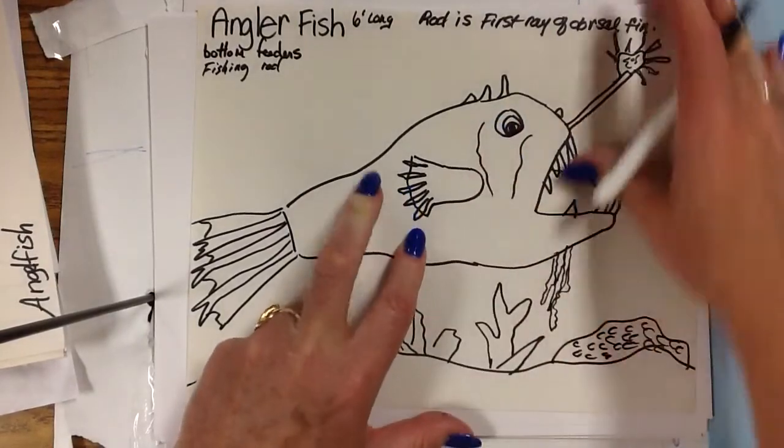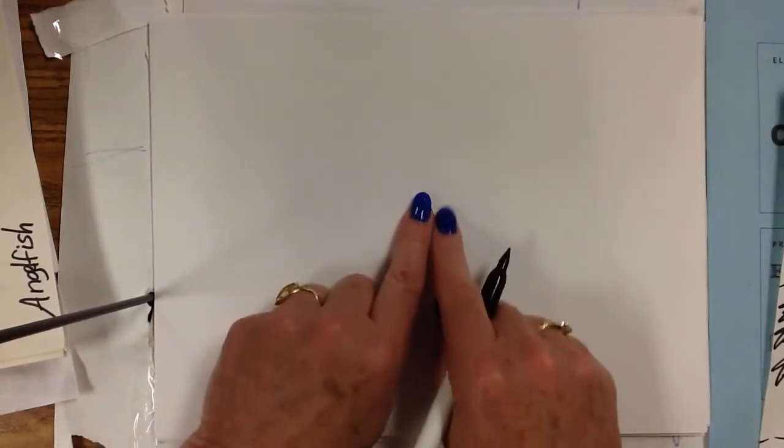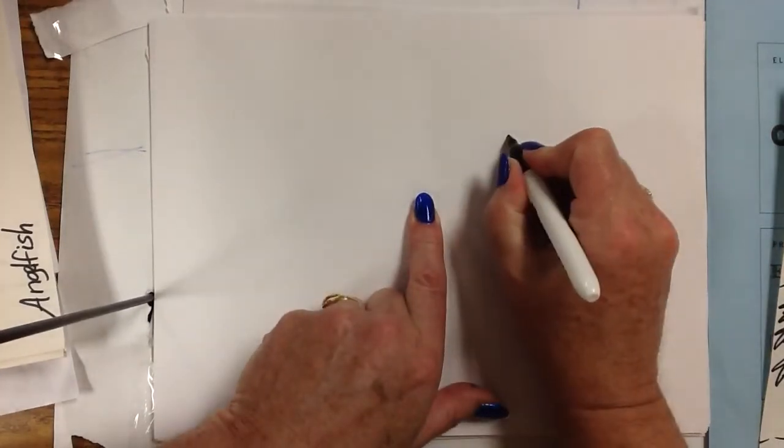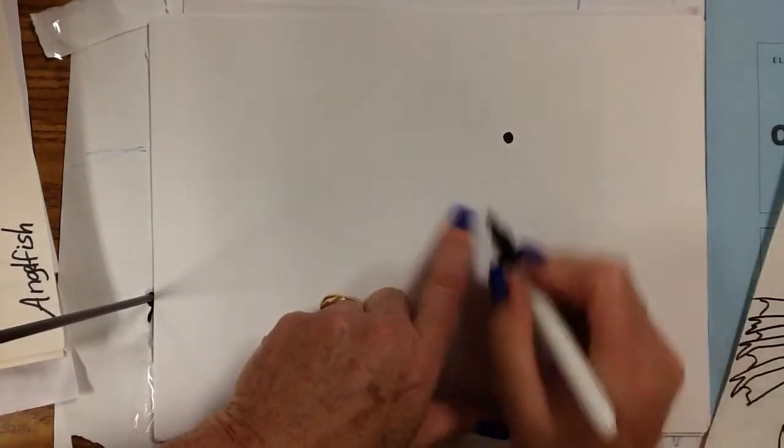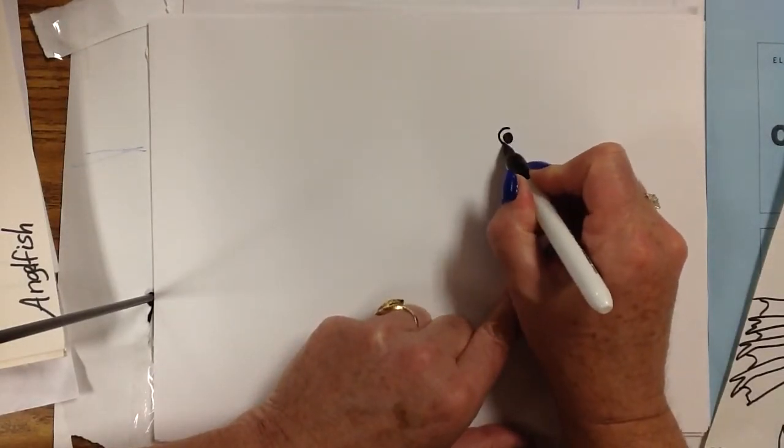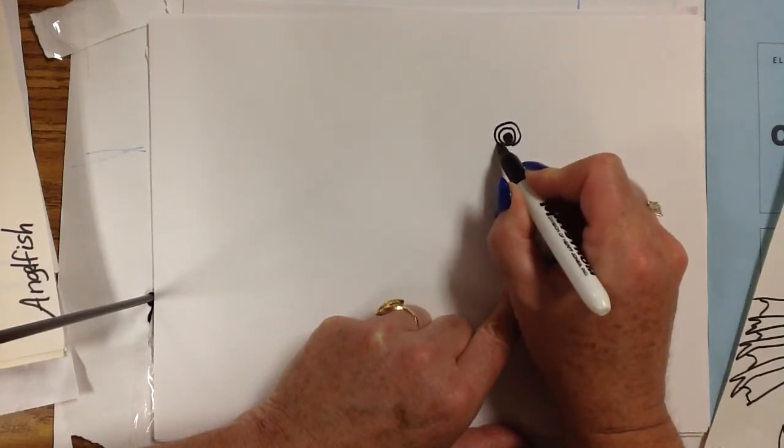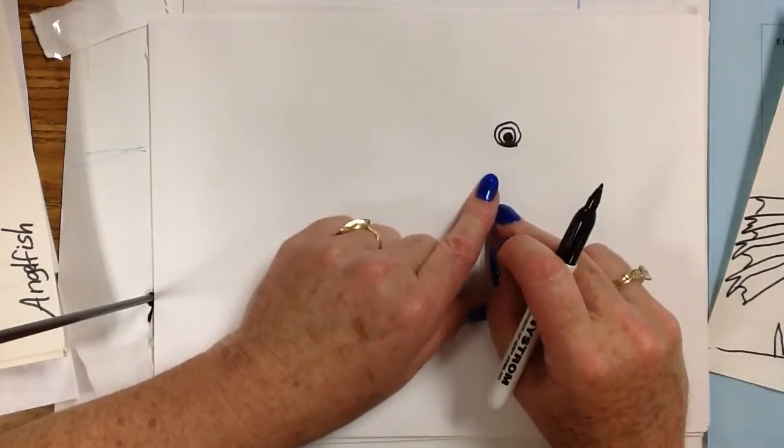And we'll start with our eye. So that's what we're going to find right now. We're going to find the center of our page, and then we're going to go up diagonal from the center. And starting with a small circle, filling that in. And around that small circle, which is the pupil of the eye, we're going to just go around again once, and then real close again around twice. So we add detail in the eye.